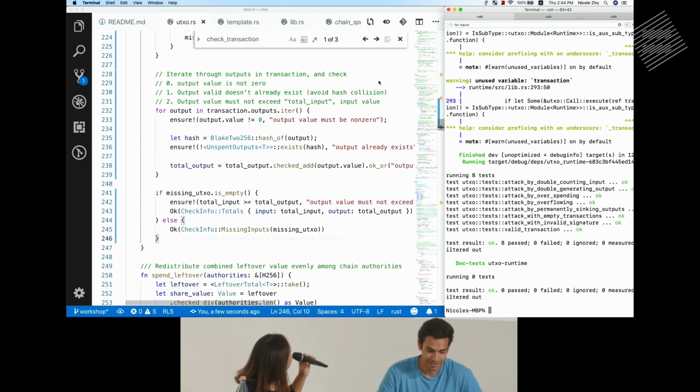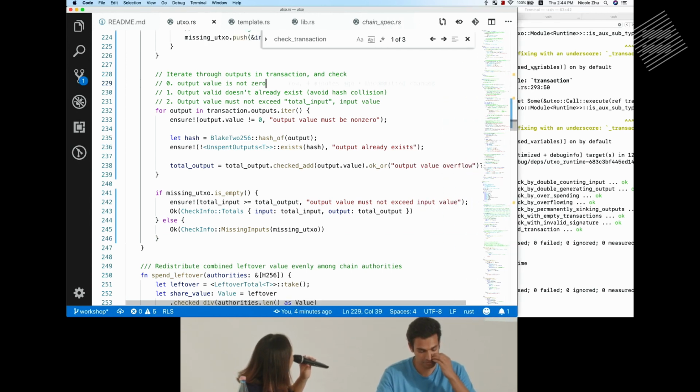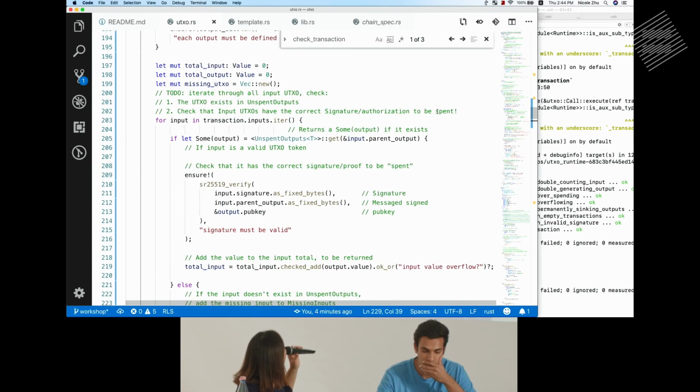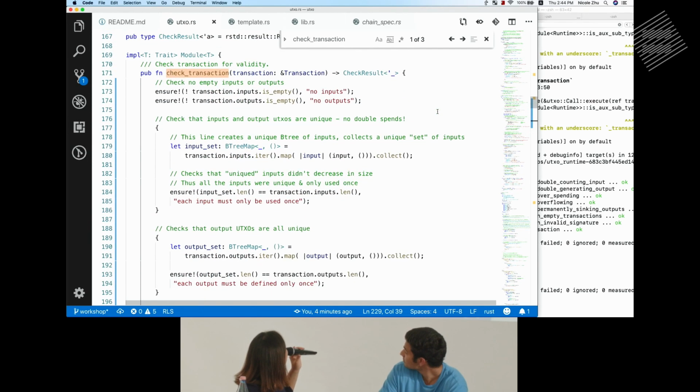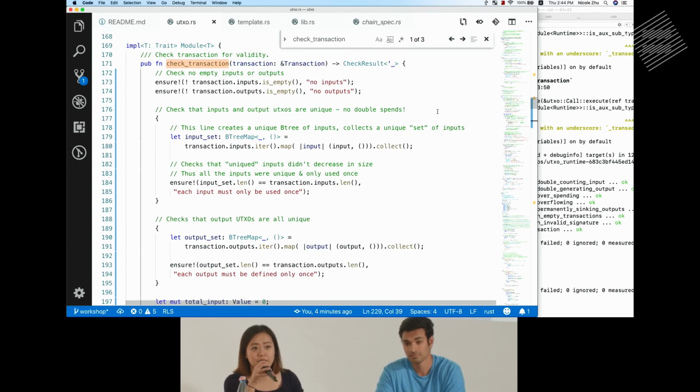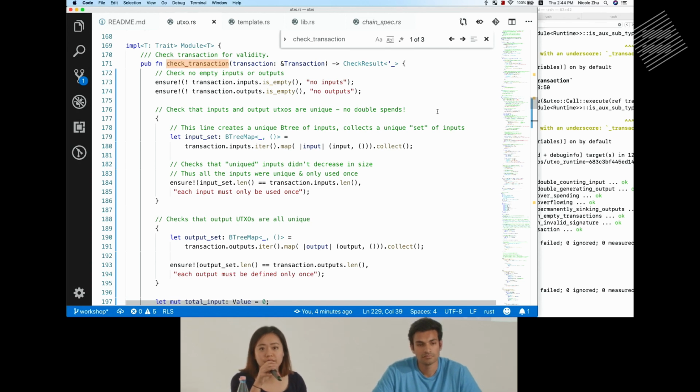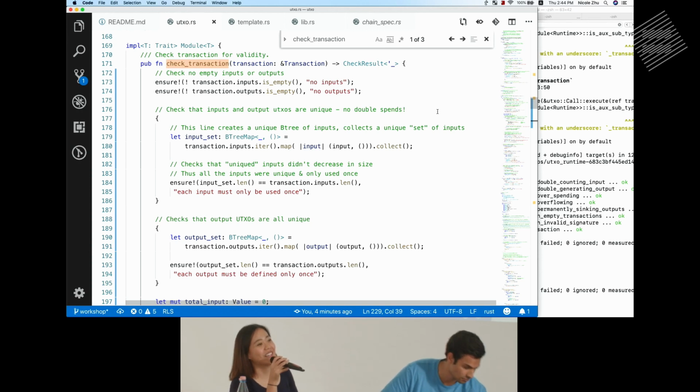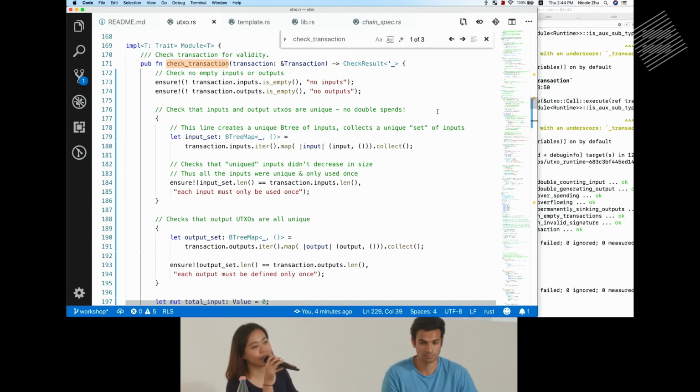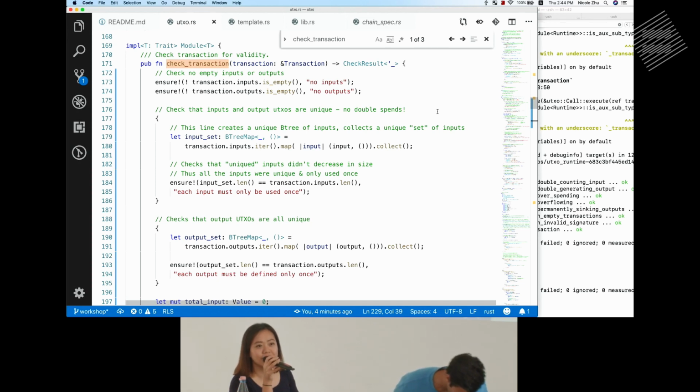I'm going to do my best to explain the implementation while glancing over my shoulder. So in the last half hour, you have really implemented the crux of the check validation logic. One of the first things that we check for is that inputs and outputs cannot be empty. Someone in the audience raised the point that outputs could be empty; you're just sending the transaction to burn your UTXO. That's fine. But in this case, we can also make it a design decision that we don't want transactions to contain completely empty outputs.